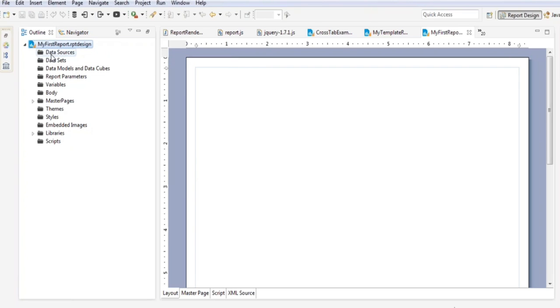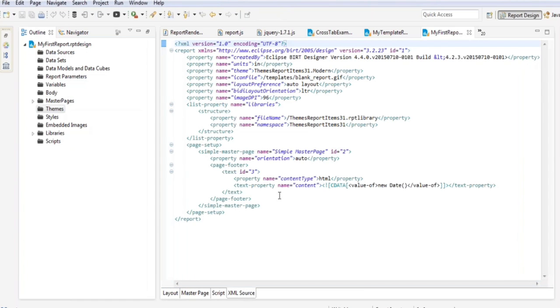Like, we can say report element, data source, data set, parameters, style sheet, theme, okay, everything is there. So here you can see the layout, master page, script, XML source. XML source is for the backend BIRT engine to generate.